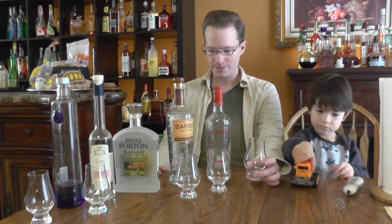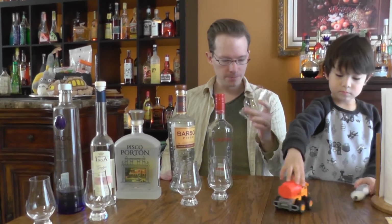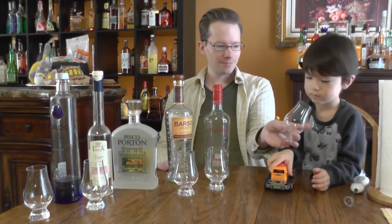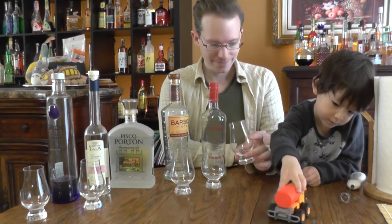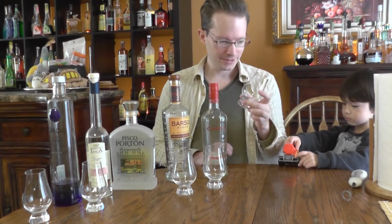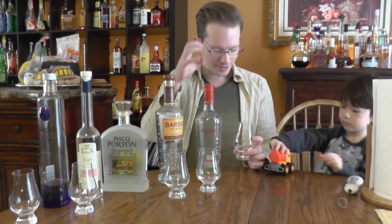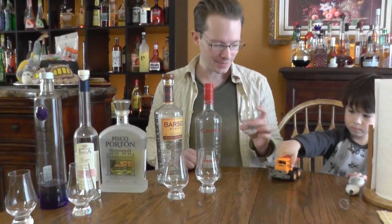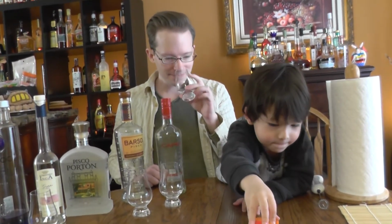Alright, now the Pisco Porton. Your favorite bottle. You ready for this one? What do you think it smells like? Everything smells like garlic, huh? This is like if you had a plant and you cut the stem in half and were smelling the inside of the stem. That's what this smells like. Super inside of a plant smell.